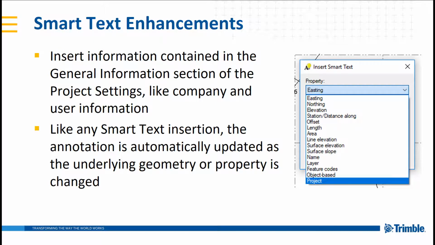We've added some smart text enhancements within the edit text and insert text routine. So you can insert information contained in the general information section of your project settings, like company and user information. They're shown on the right. Like any smart text insertion, the annotation is automatically updated as the underlying geometry or the property is changed.